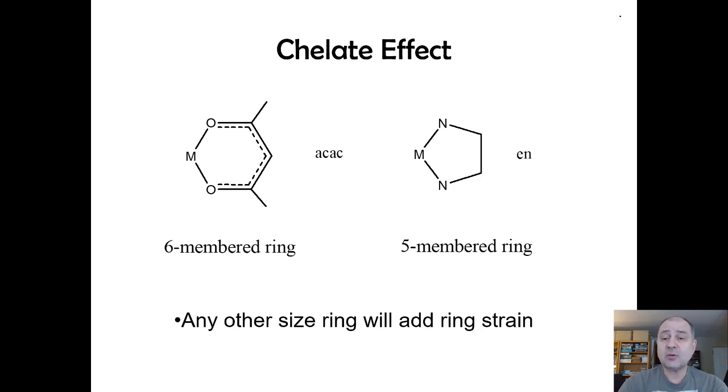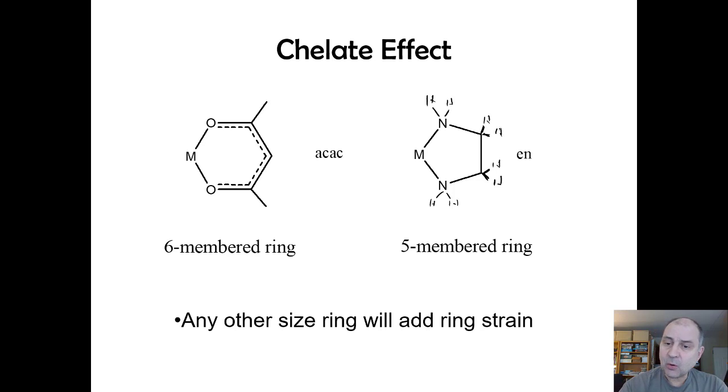In the case of the ethylene diamine, we make a 5-membered ring here, and you also need to consider that we have tetrahedral centers all the way around, so it's not like benzene and planar, so this 5-membered ring is puckered up and down a little bit, just like cyclohexane would be with the chair and the boat. And so it turns out that a 5-membered ring is more thermodynamically stable than a 6-membered ring.